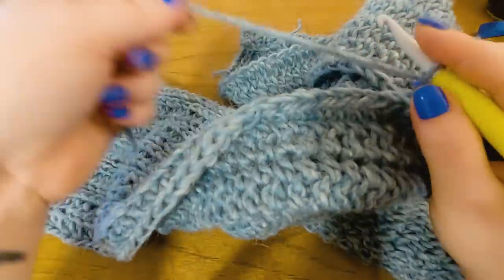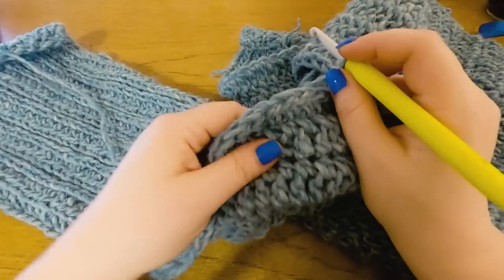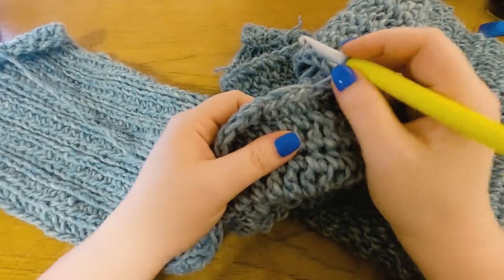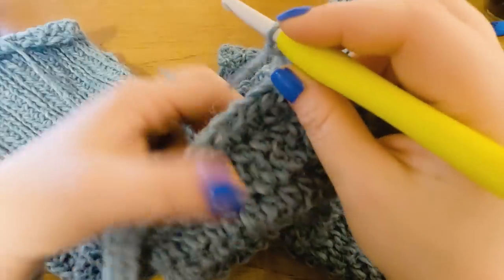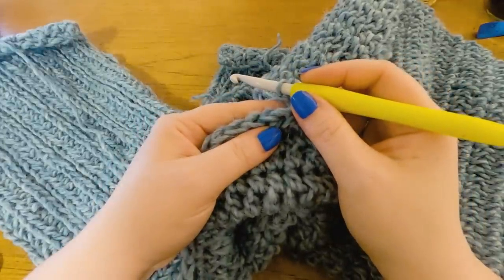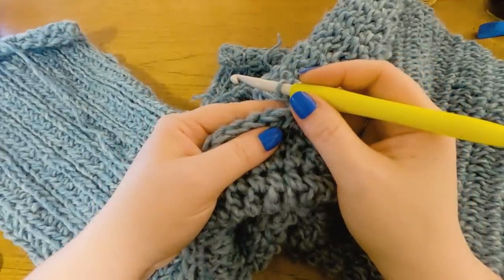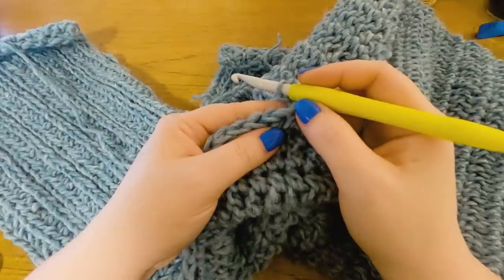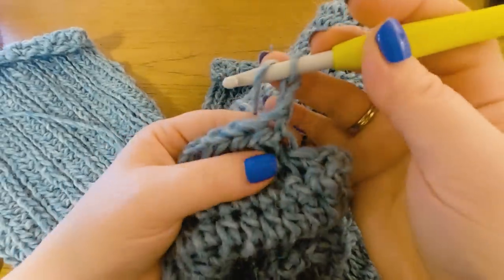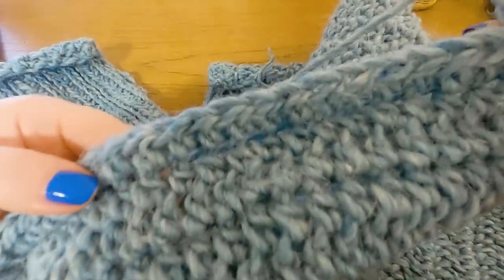This is going to be 53 half double, 55, sorry. I hope I wasn't saying the wrong number before. So in row three, it was 54 half double crochets and one single crochet at the end. And now we're going to do two chains and work 55 half double crochets. We're working from the back side, so we're working into the third chain.